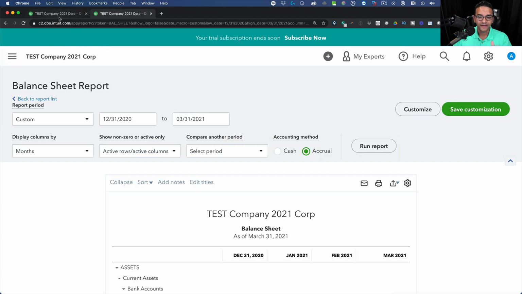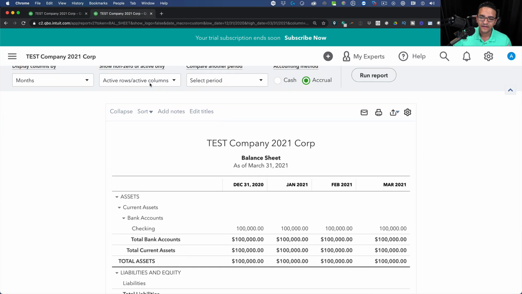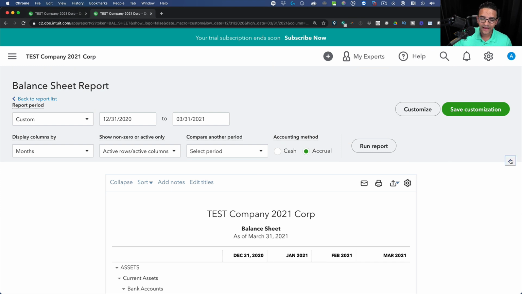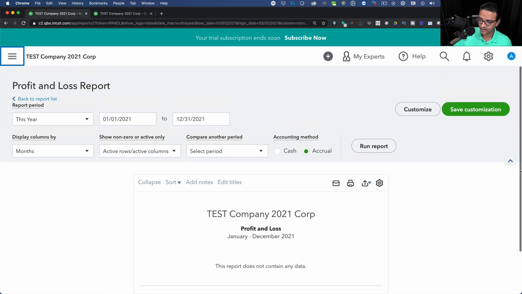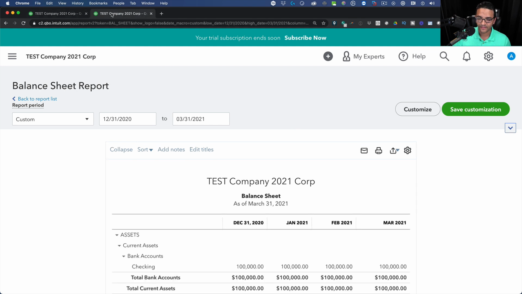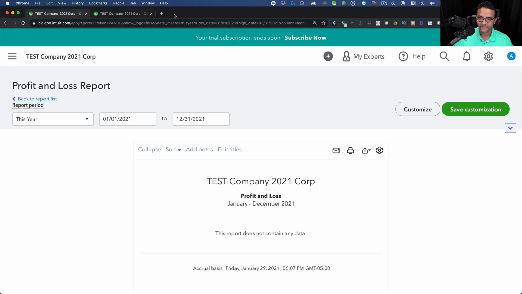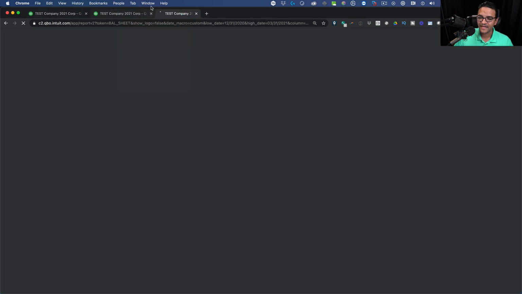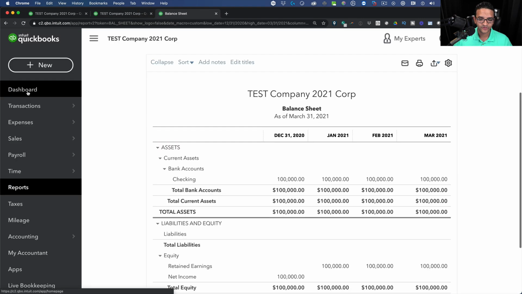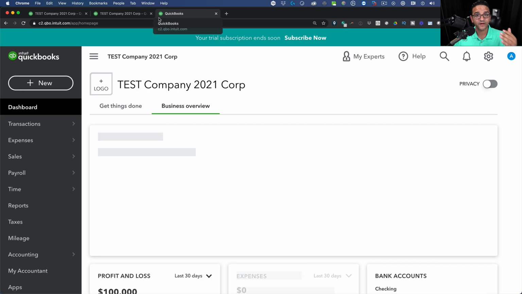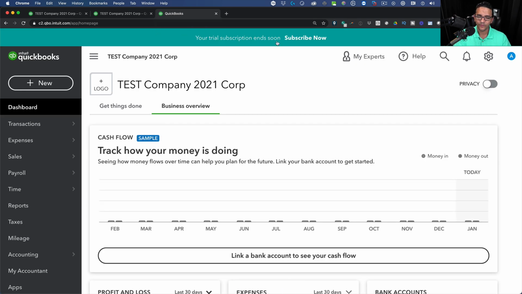We're going to go back and continuously look at these reports to evaluate what we're doing every time we do something. So let's just set up these reports. We got a profit and loss, we got a balance sheet. Perfect. Now I'm going to go ahead and duplicate this tab over here and then just go into the QuickBooks homepage or the dashboard, and we're going to start creating some transactions. We're going to go step by step so we can kind of see what's going on and follow along.